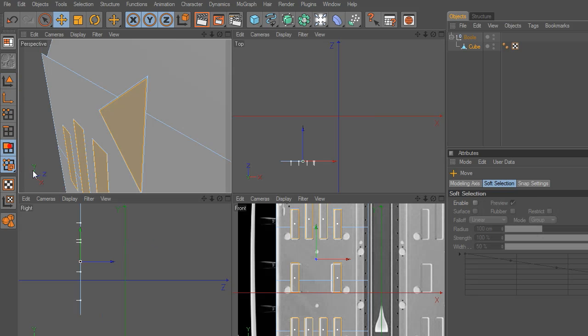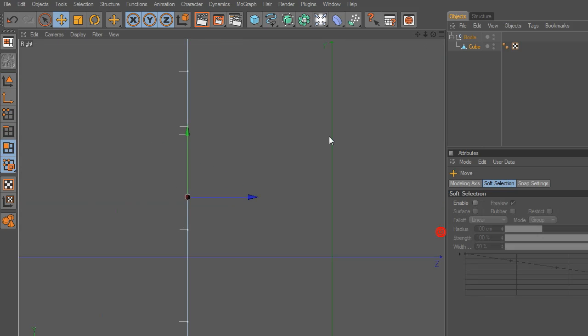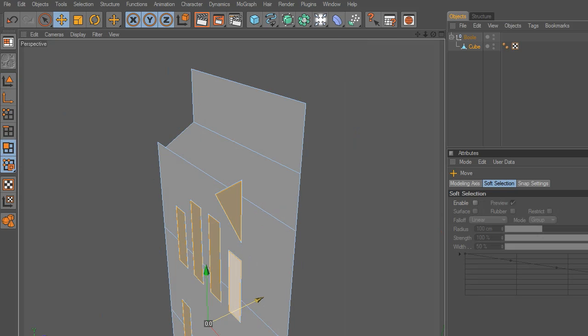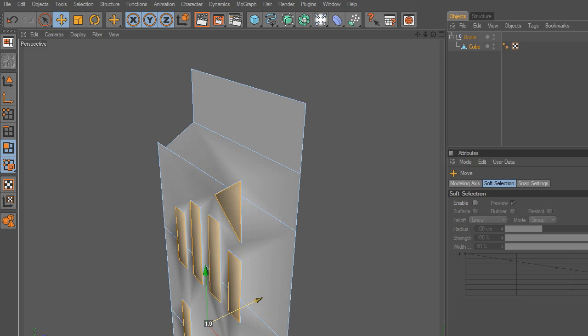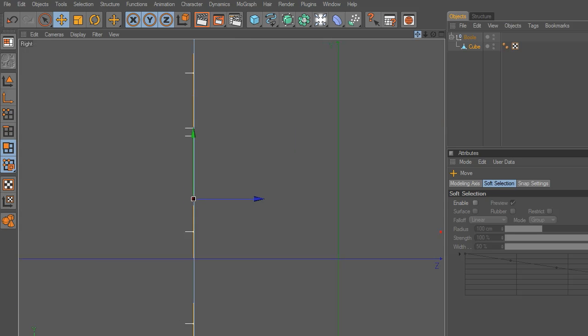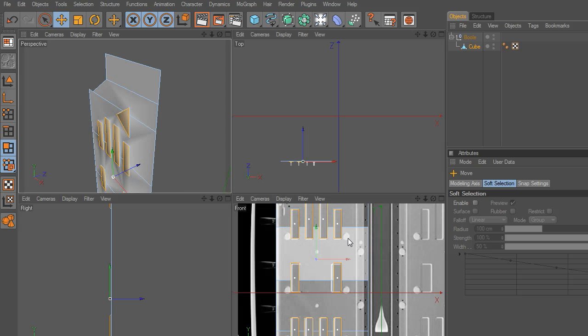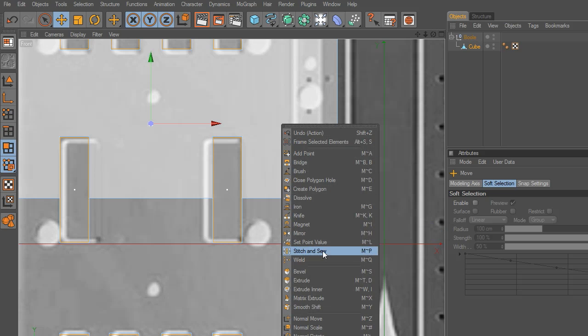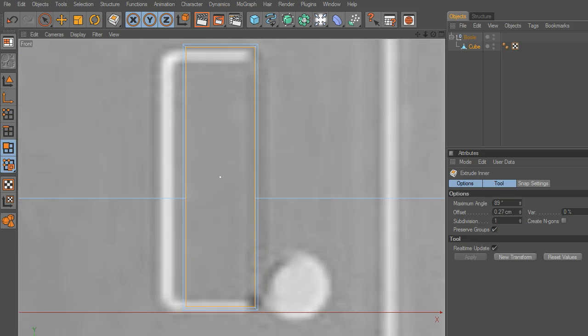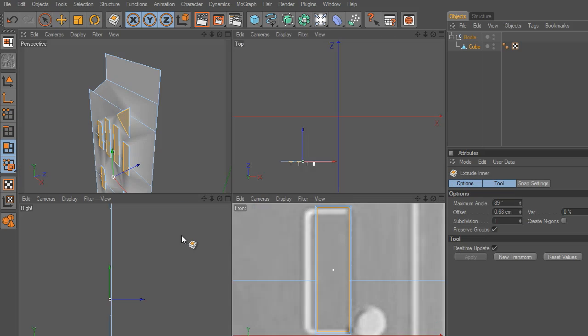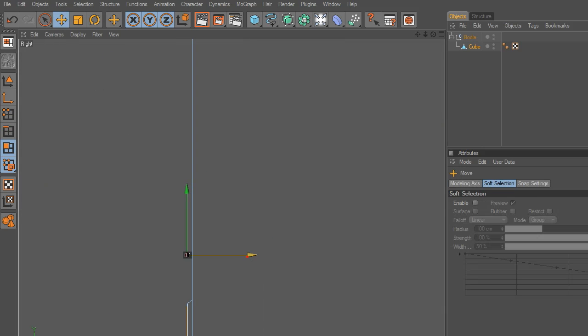Next, we move the position of the polygons to the left, just a little. And then again we use the Extrude Inner tool and repeat the process.